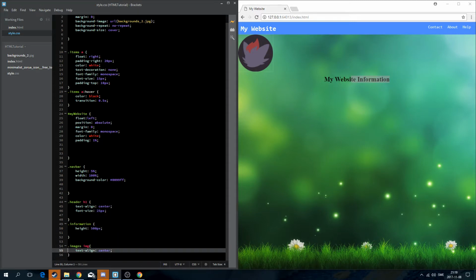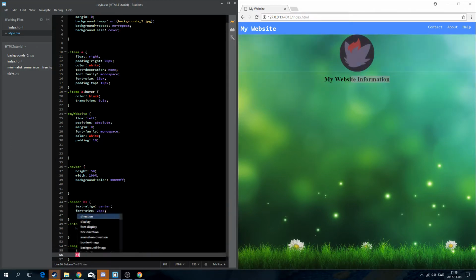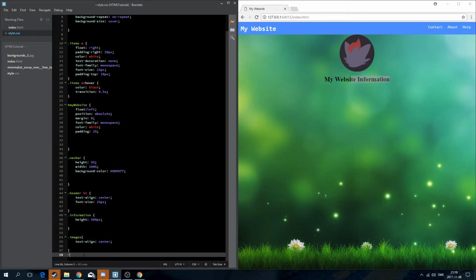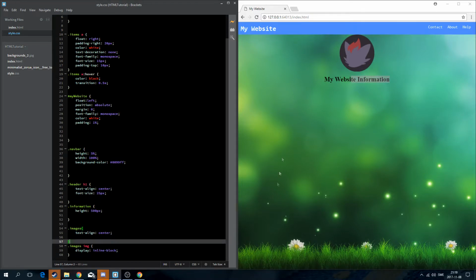Will this work? This won't work, but if we change that, it will work. Called it. And then this, and then maybe we want that to be like inline block. So dot images img display inline block.